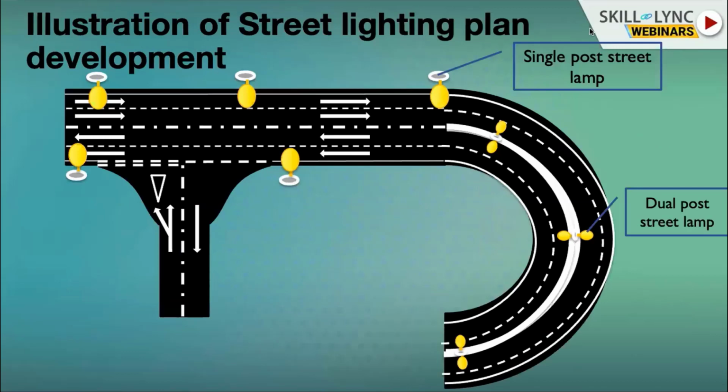This is how we'll see it on the illustration of the road street lighting plan. First of all, we need to finalize the road layout here as well. It's the same road layout that I'm using here. We'll have to identify the luminance requirement for the street, and lights should mainly be placed at grade and grade separated junctions, or even at urban centers where we anticipate more conflicting vehicular or pedestrian movements.